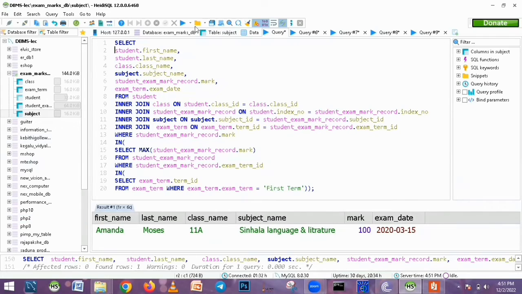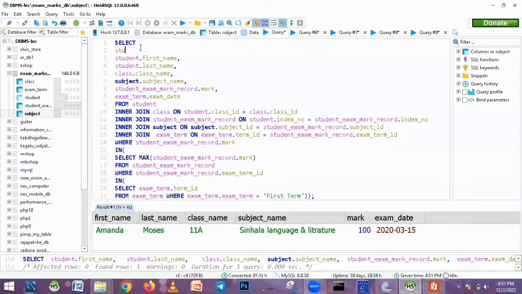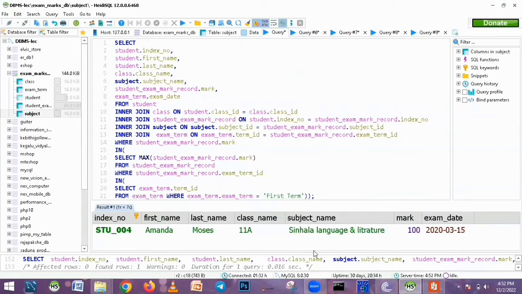So what I did, I need a student index number. All right. So we have index number and first name, last name. So Amanda Moses is the highest scoring student in the first term. Winner.